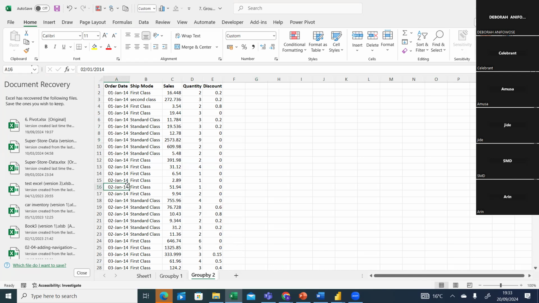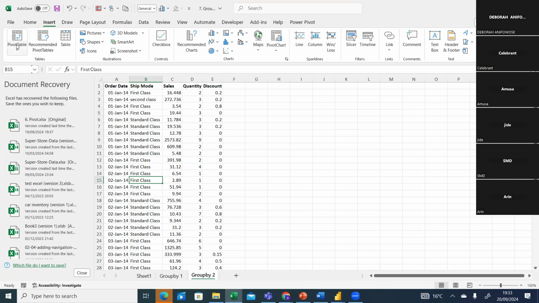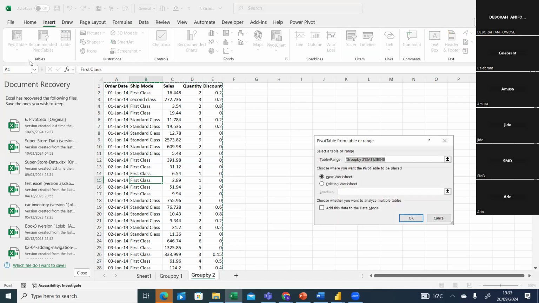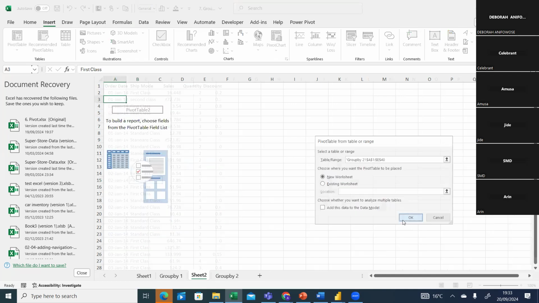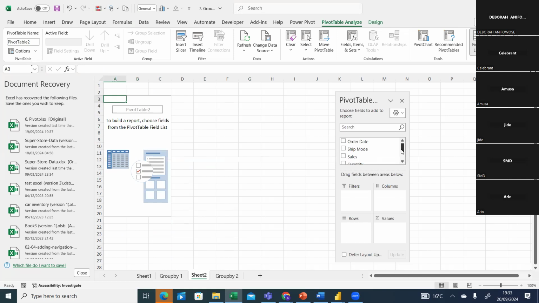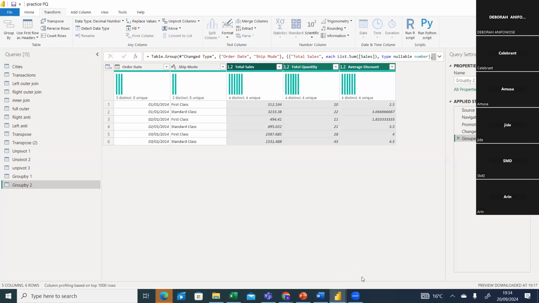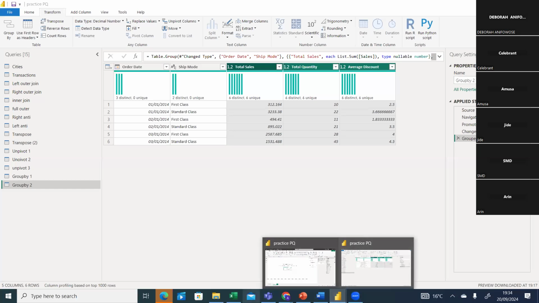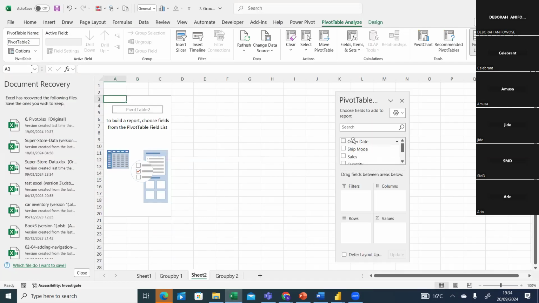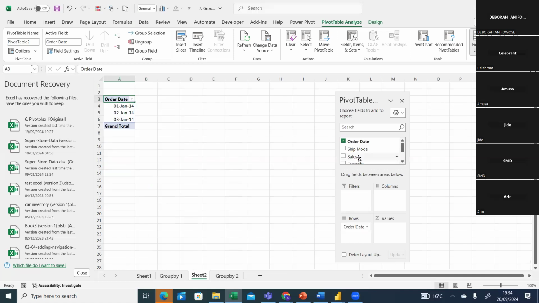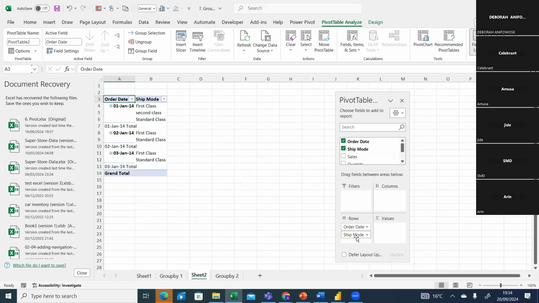Let's try and do this with a pivot table then. Let's just select anywhere here and do insert. It's good, because they will start wondering why group by was created, you see. Let's see, we did by ship mode, right? Let me be sure. We did by order date and ship mode, okay. Order date, ship mode, then, okay.